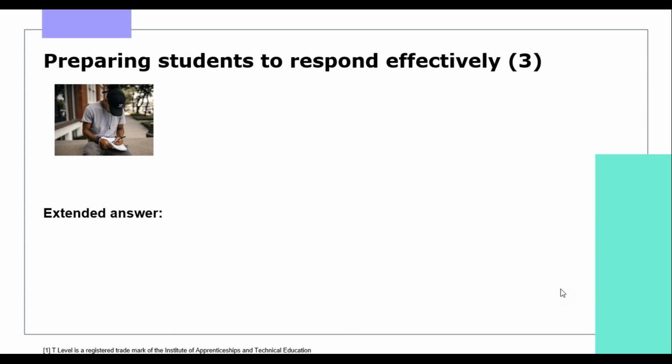Okay, the final and most probably daunting type of question for students is the extended answer. The first point I'd like to make here is that where students will be most likely to include analysis and evaluation and making judgments is in this type of question. These are the skills which will probably need to be supported and developed in a constructive and structured way. Students practicing this remotely or in a centre would be a good idea, while supporting them to carry out self and peer reviews of each other's work.